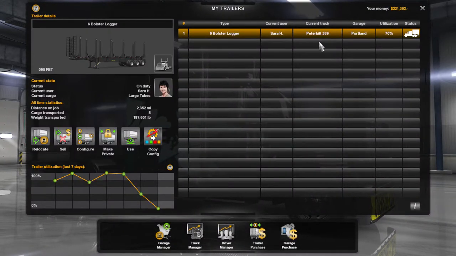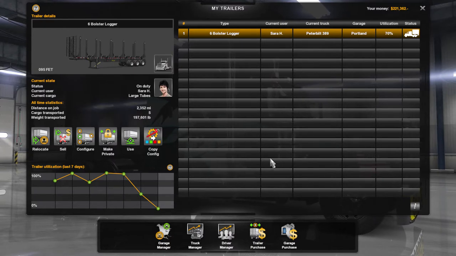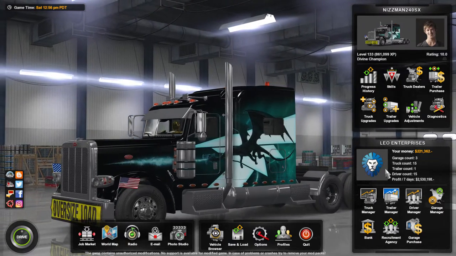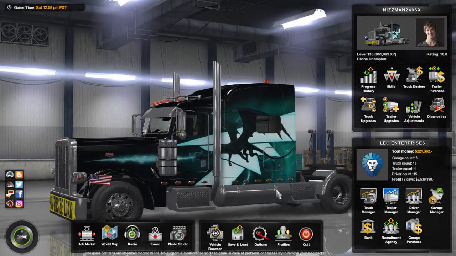So, just from that one load, and my driver making, what was it, 30-something thousand? Plus the 30,000 that I had after I paid my fees and everything, I come out with 221 grand after I just made those modifications. So I've got 221,000 to work with. So, there you go. There's Fast XP and Fast Money mods.